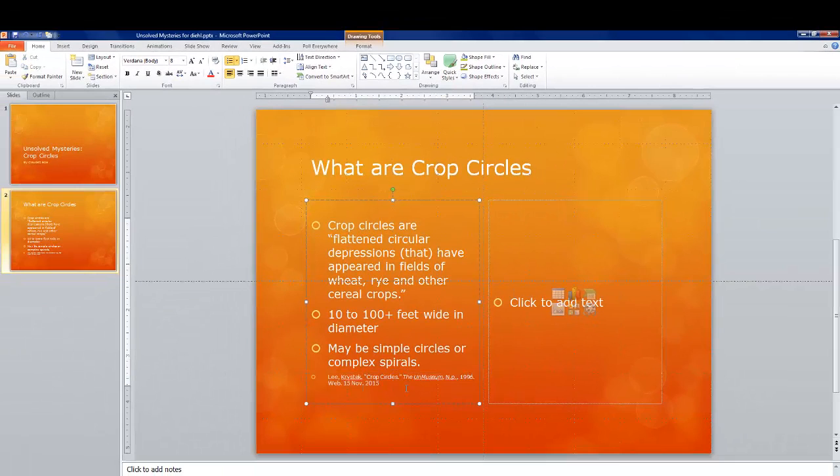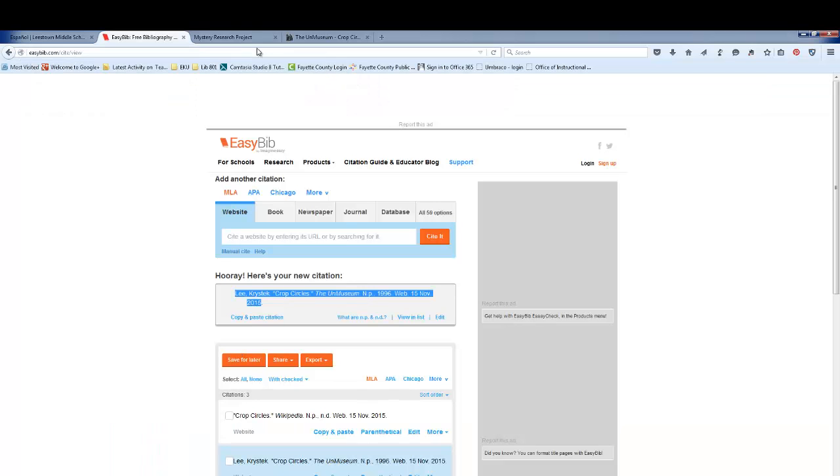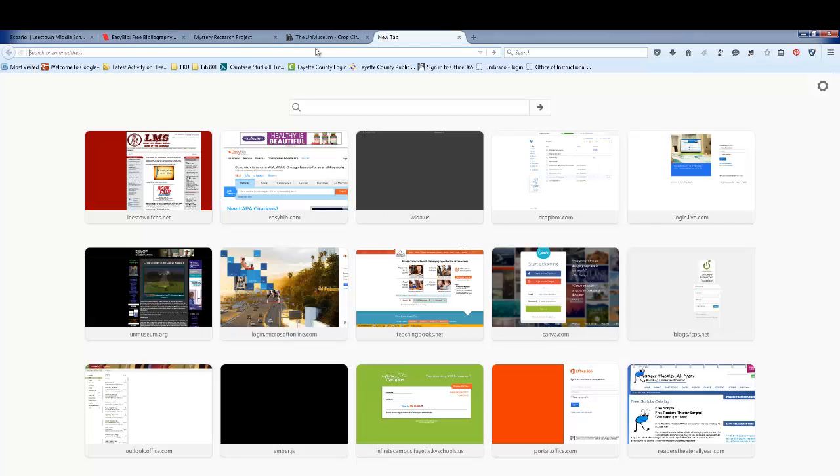You see that? And I also can get rid of that point so that people know that I'm not really going to talk about it. It's just that's where I got the information. So I want to do a visual here. So now I need to find a visual. Now I could go back to that website and use one of those, or I can just do a Google search. So let me just do a Google search on crop circles.